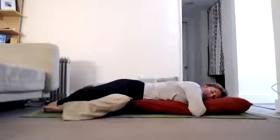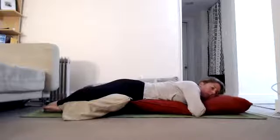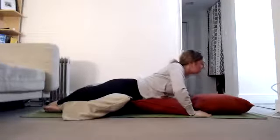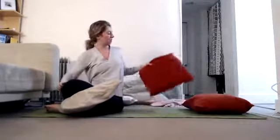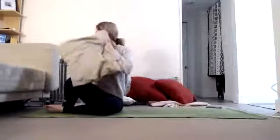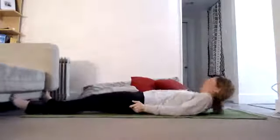Take a nice soothing breath in through the nose. Exhale through the mouth. If you're looking to one side, you can look forward. Slowly walk your hands in underneath you. Press yourself up. There's no rush. Remove the pillows, or keep a pillow for under your back or your head. And then turning back around, lying down, back into your savasana.